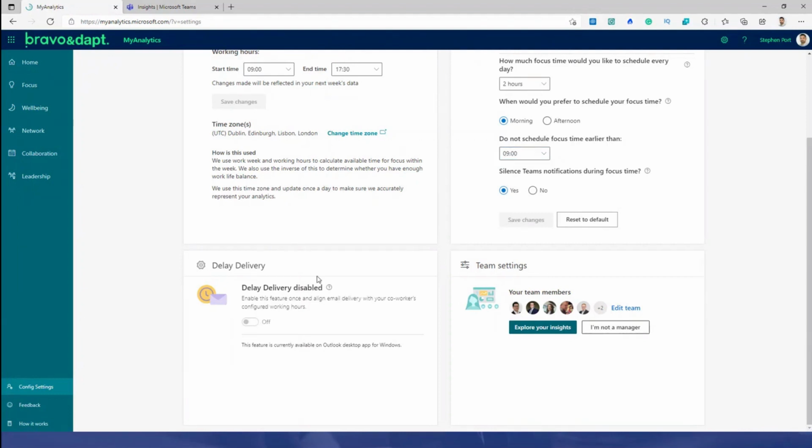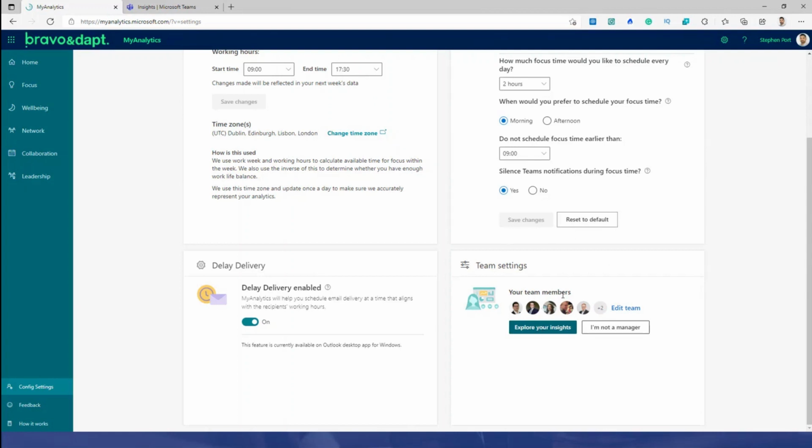So this is quite a nice way that we can turn that on, and I can set that delay delivery. Now what will happen is that will stop my emails, if I'm sending them to my work colleagues outside of business hours, from being sent until they're back in the office. So again, a really nice way just to enable that and to take that thought away from myself of having to think, actually, I maybe shouldn't message Dan and Jack after 5:30 because they may be having family time and all of that sort of great stuff.